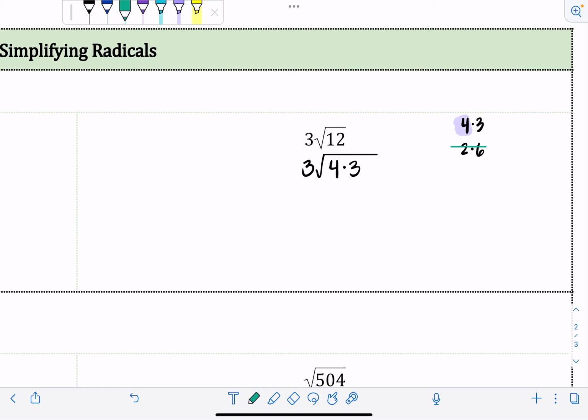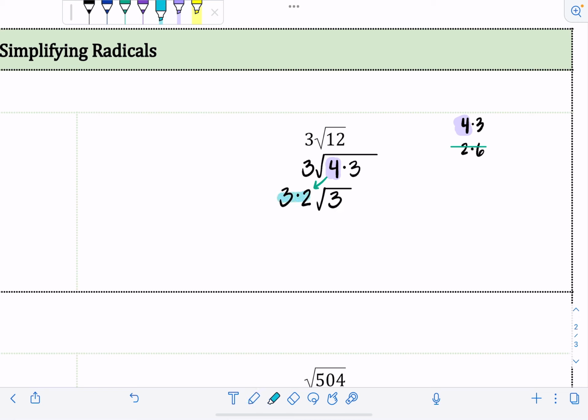And then now I can go ahead and just take the square root of 4. When I take the square root of 4, it's going to come out and be multiplied by anything else that is in front of the radical. So it would be 3 out in front. And then when I take the square root of 4, that's 2, so it'd be times 2. And then I have my radical left over. I don't have the 4 inside anymore because I already simplified that. I took the square root of it. I just have that 3 left over.